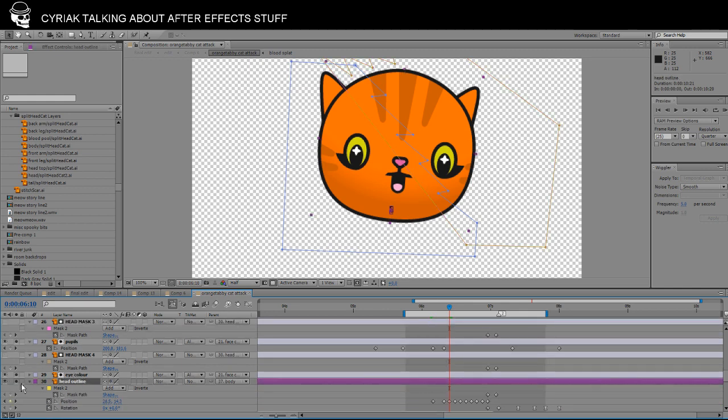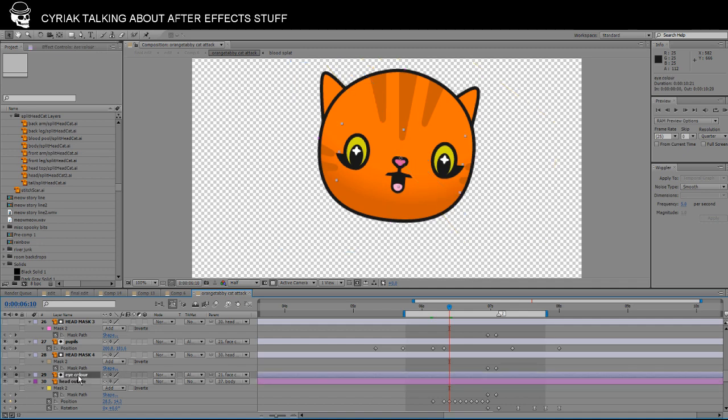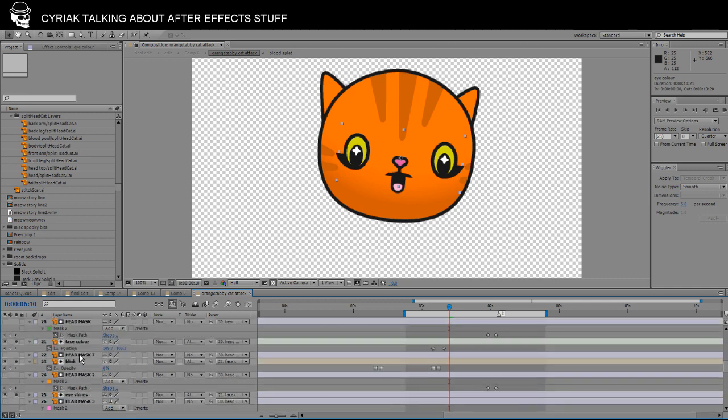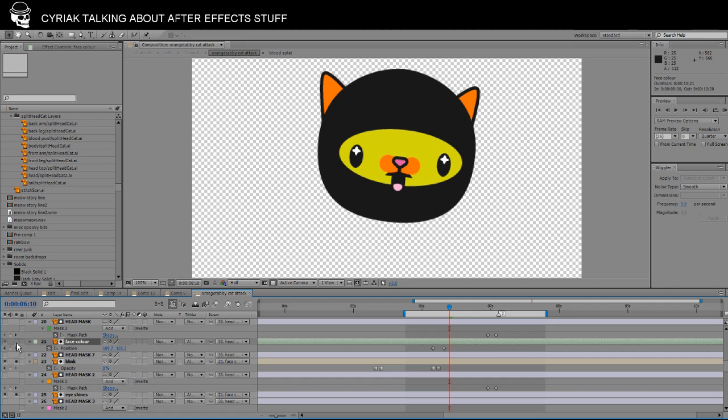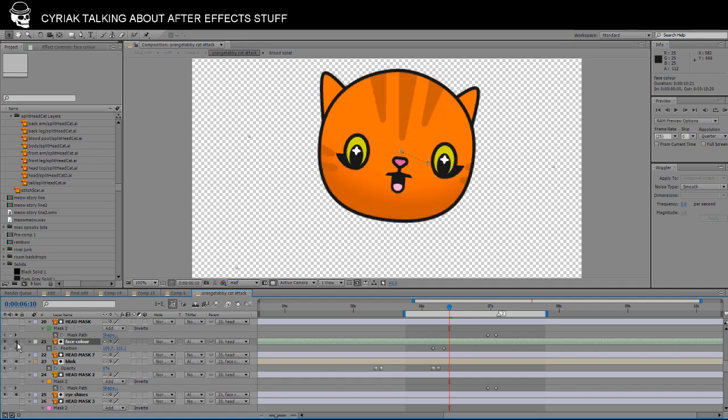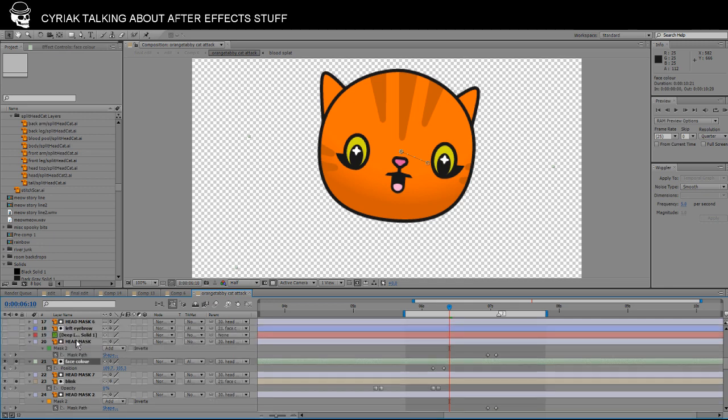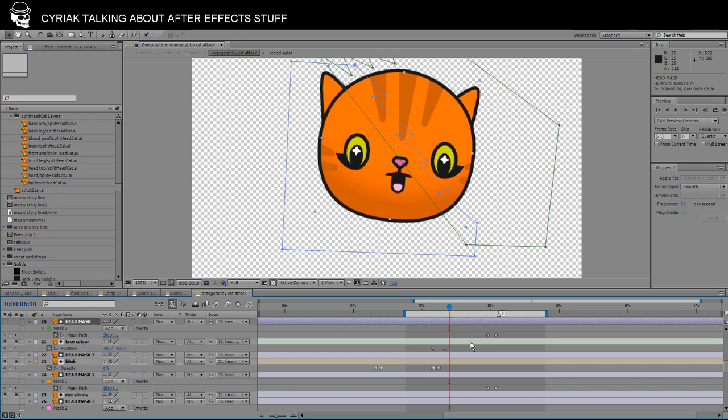Head outline. Sorry, I'm a bit lost in all of these layers here. What I'm looking for. Oh my god. Ninja cat. What's going on? Blink.